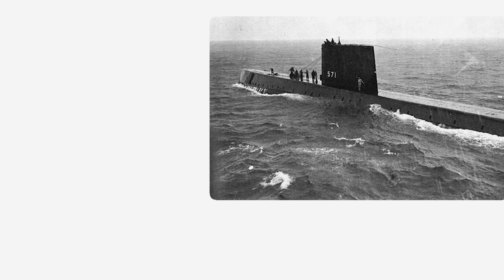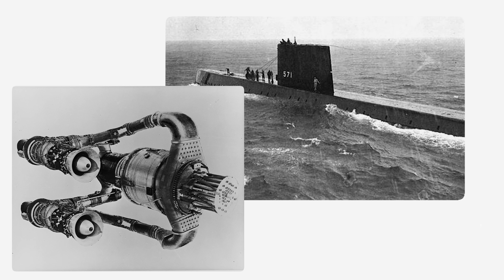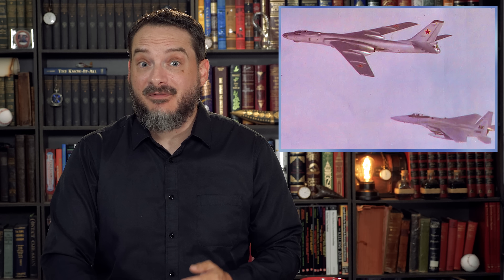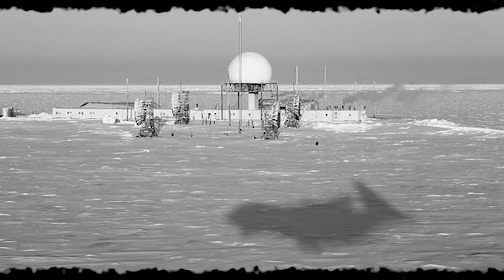The NRTS also developed the reactors used in the USS Nautilus, the world's first nuclear-powered submarine, and in the Aircraft Nuclear Propulsion Project. In the late 1950s, the US military was engaged in the construction of the Distant Early Warning, or DEW Line, a chain of radar stations stretching across northern Canada, Alaska, Greenland, and Iceland. The DEW Line was designed to detect Soviet nuclear bombers approaching over the North Pole and give American and Canadian interceptor fighters and missiles sufficient time to be scrambled. However, keeping these massive installations supplied with electricity and heat in the middle of the Arctic tundra proved challenging.